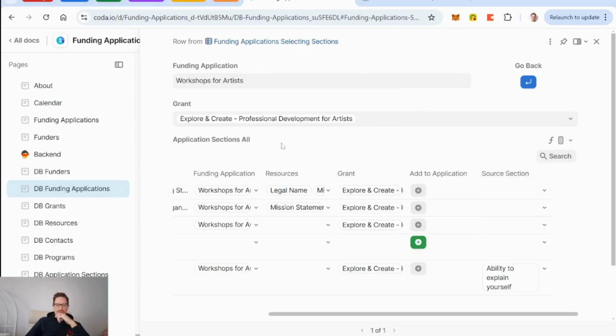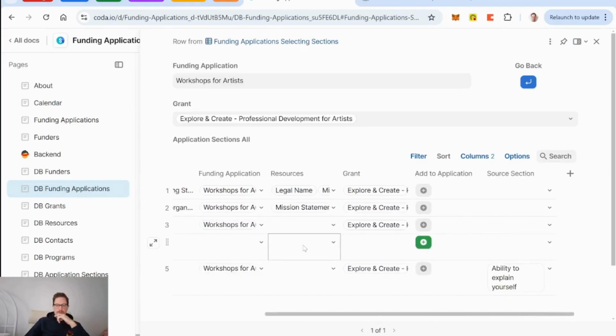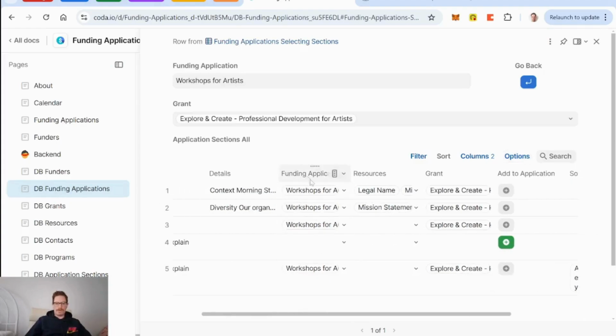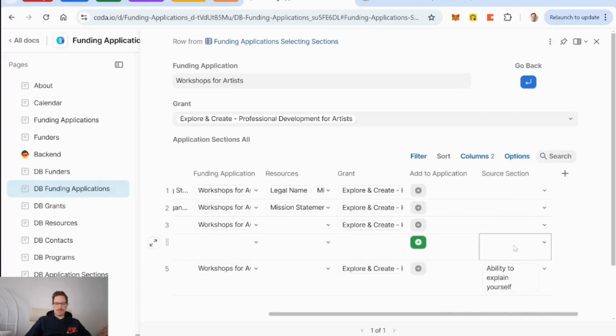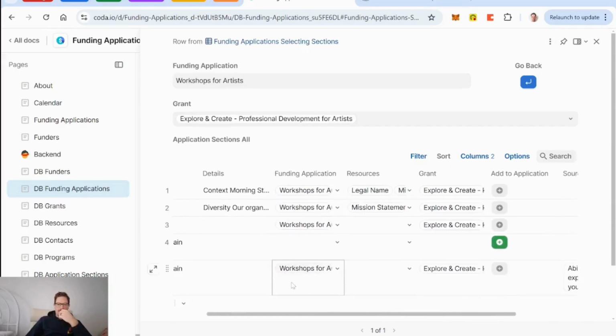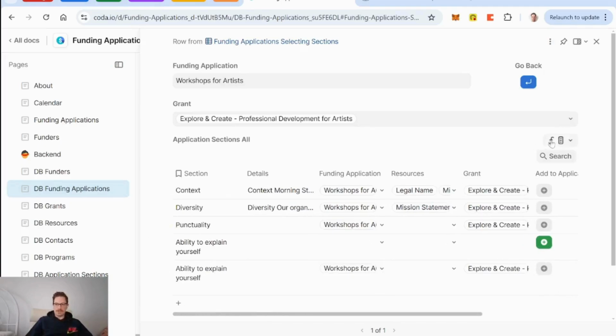What I really want to say is only show me those application sections where current value, so I want to remove the ones where the funding application is empty and source section is in the group, is in funding applications dot source section. Okay, try that.